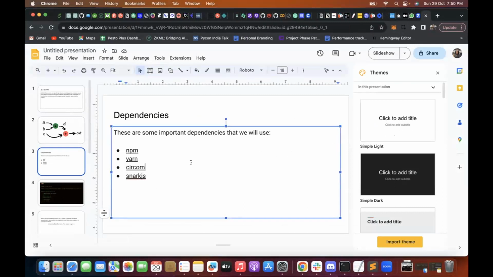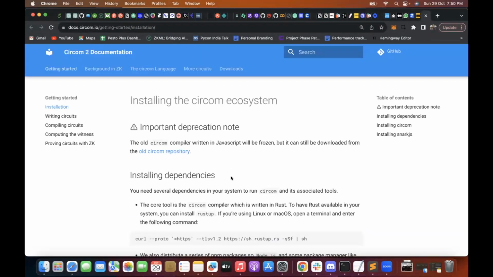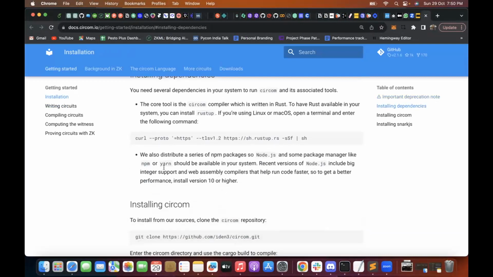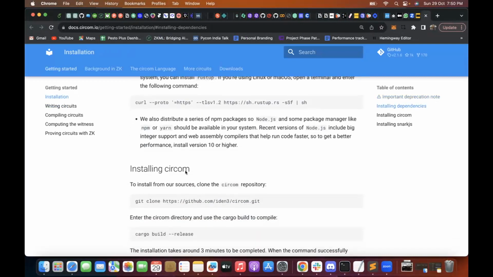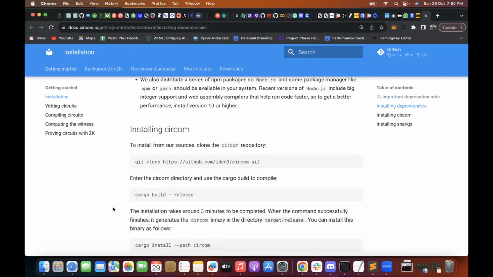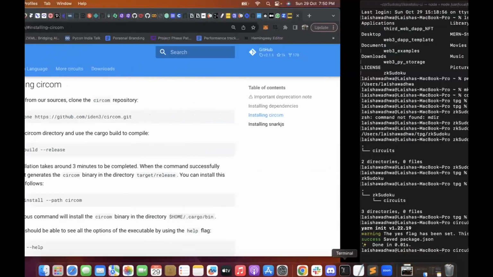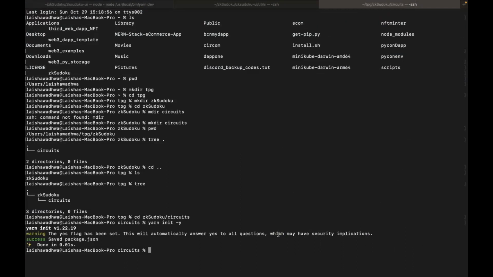Most of these can be installed through NPM packages. Circom, you'll have to go through a distribution that they provide. Mostly it's their Git repo, and then you just have to build it so that it's available in your system. The installation is pretty simple, so you can do that at your convenience.